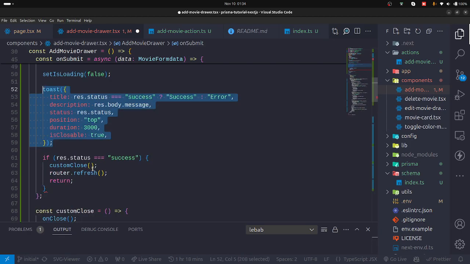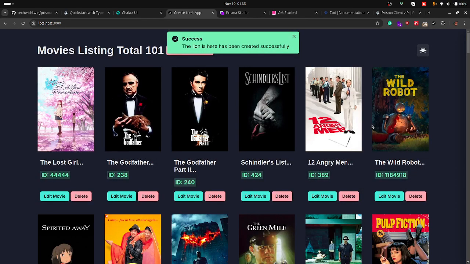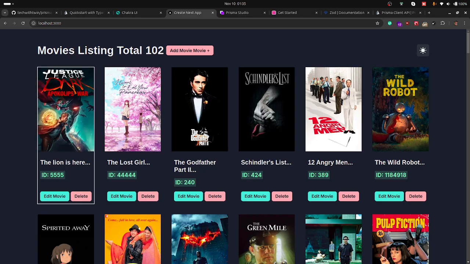We can just add it. Let's stay like this. Then, so we're adding a new movie. The lion is here. You'll see the loading indicator at the bottom. This one. The lion is here, has been added, and then you get the new data from the database. Now you can see the lion is here, has been added.